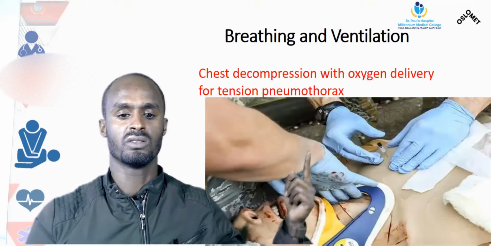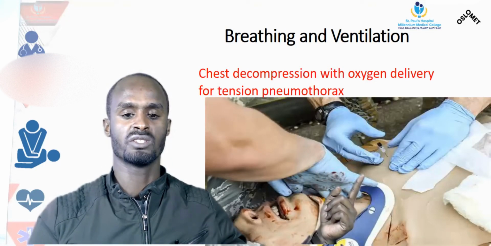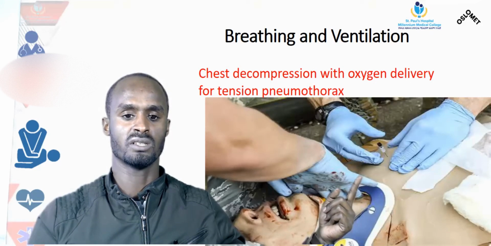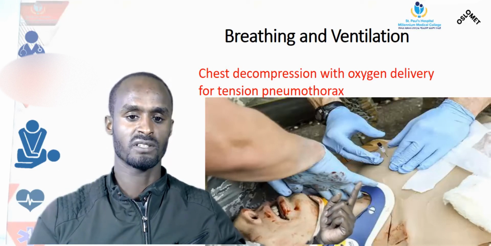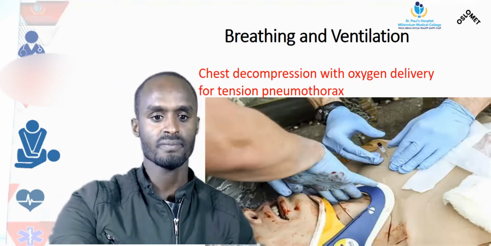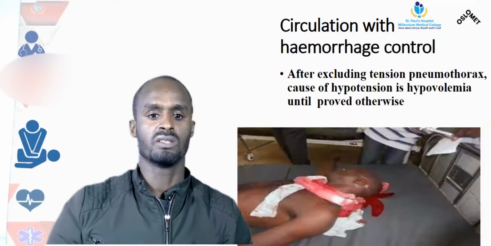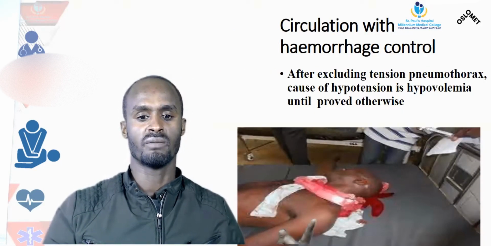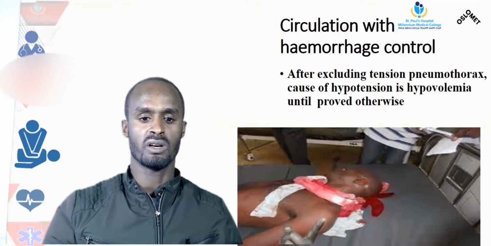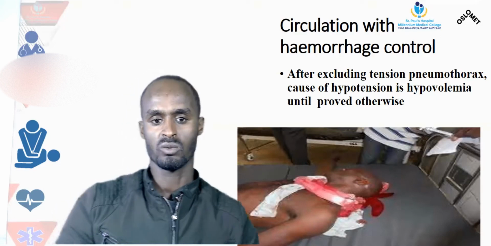As you see, there is a needle inserted into the chest, directly below the second intercostal space. So it decompresses the tension pneumothorax, and alleviates the life-threatening condition which occurs during trauma by applying the needle. The other one is circulation. As you see, massive hemorrhage from the traumatic area leads to hypovolemia in a patient.